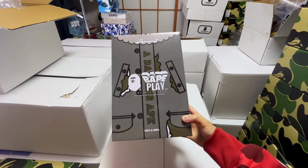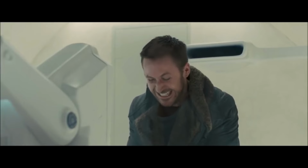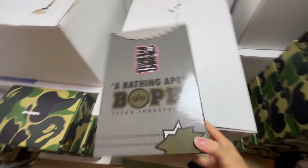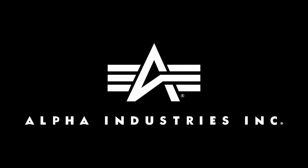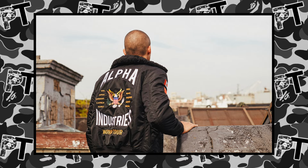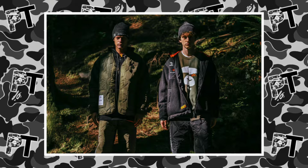Alright, next up, the Bape Alpha N3B Bear Brick. Now, they did drop an entire collection as well, but since your boy was off on holiday... But I did get my hands on the Bear Brick, which is usually the first thing to go. If you don't know what Alpha Industries is, American brand, 1950s, specialized in American military and fashion. They've done quite a few Bape collabs and they've all been pretty good.